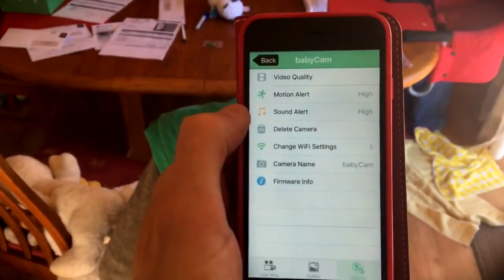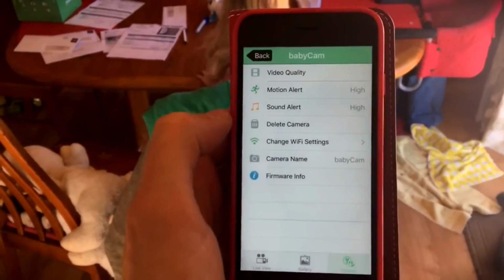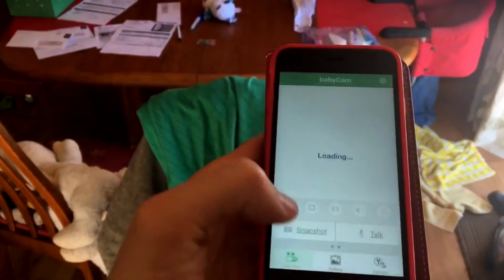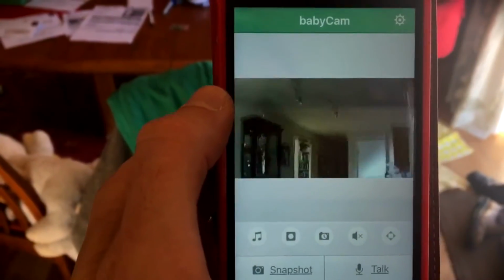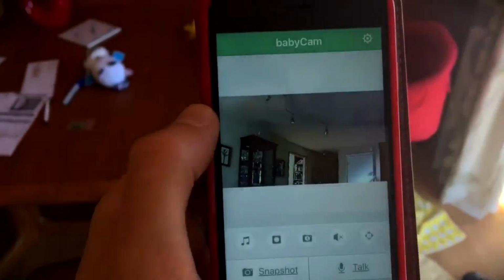By the way, the motion alert and sound alert doesn't work. I set up notifications and it did not alert me at all. So you have to have the app open pretty much the entire time with the audio cranked up on your phone in order to know if your baby is crying. It won't actually give you an alert. I wish it did, but it does not, hence the only 2 out of 5 stars.